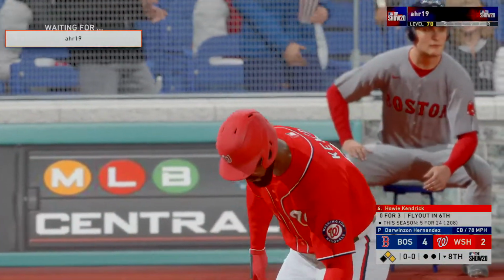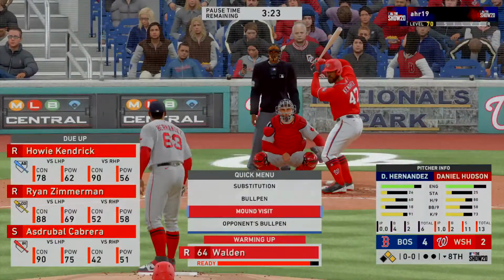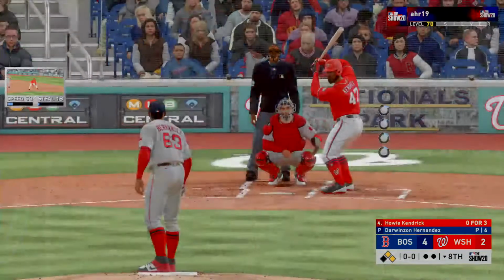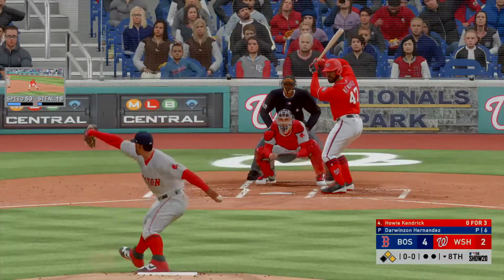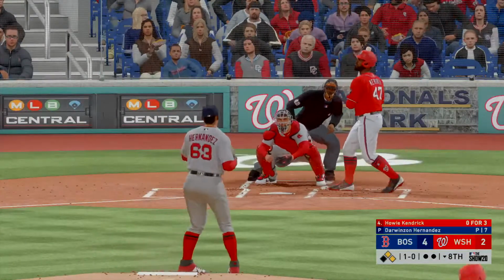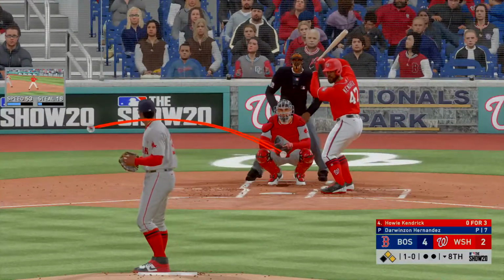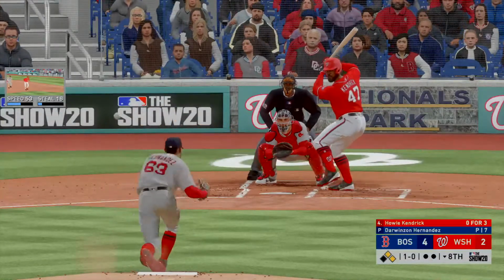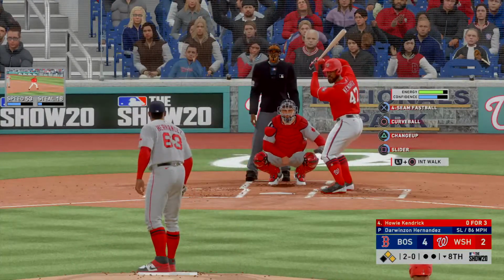So here's the cleanup hitter, Howie Kendrick. It was a flyout for him in his last trip. And now time is called, and the reliever is warm out there. First pitch coming. Here it is. Lays off 1-0. Hernandez, a Venezuelan-born ball player. He's in his rookie year here at the big league level. Inside, and he falls behind the hitter now 2-0.